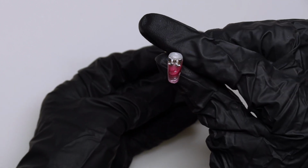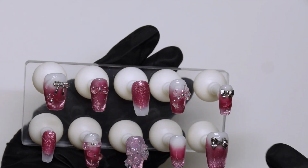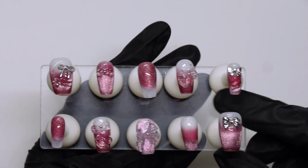I think that's okay. It's not exactly what I wanted it to look like, but it's fine. But they're even. It's just not the exact design I wanted, but they're even, so I can't complain, right? Like, yeah. And then these ones, I want to test my technique first.